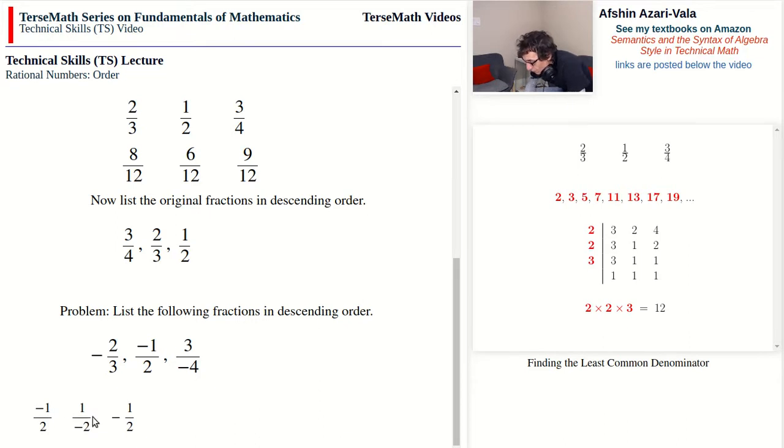With the second one, we have positive divided by negative, which is negative, and again the size of it is 1/2, which is 0.5. So again we have negative 0.5. And here we have a negative number whose size is 1/2. And that's again negative 0.5. So all three of these are negative 0.5, and therefore it makes no difference whether you put the negative sign on the top, the bottom, or on the side.